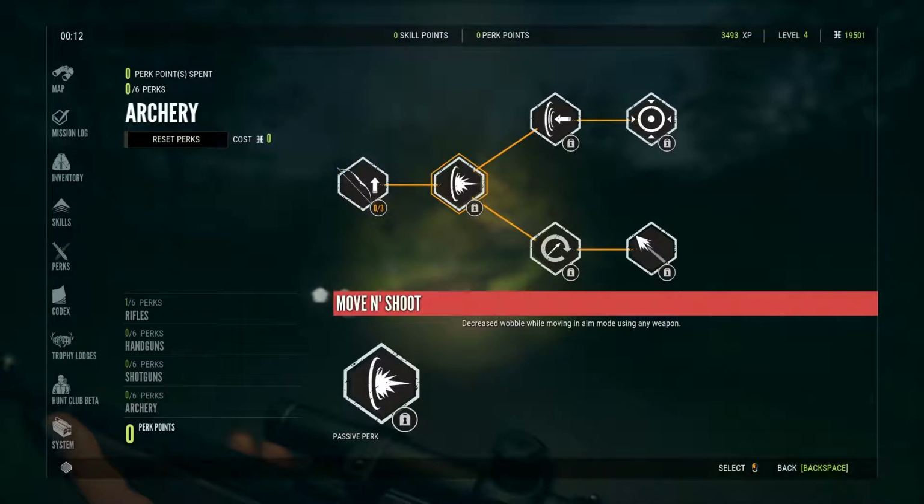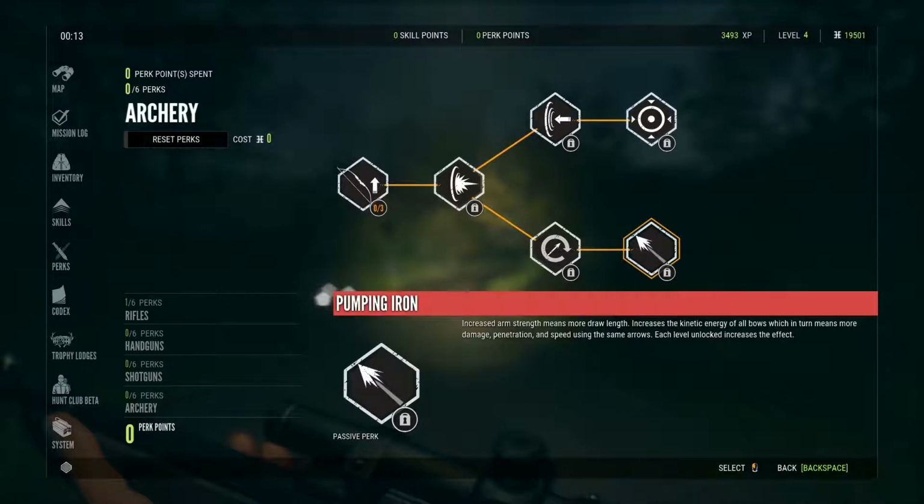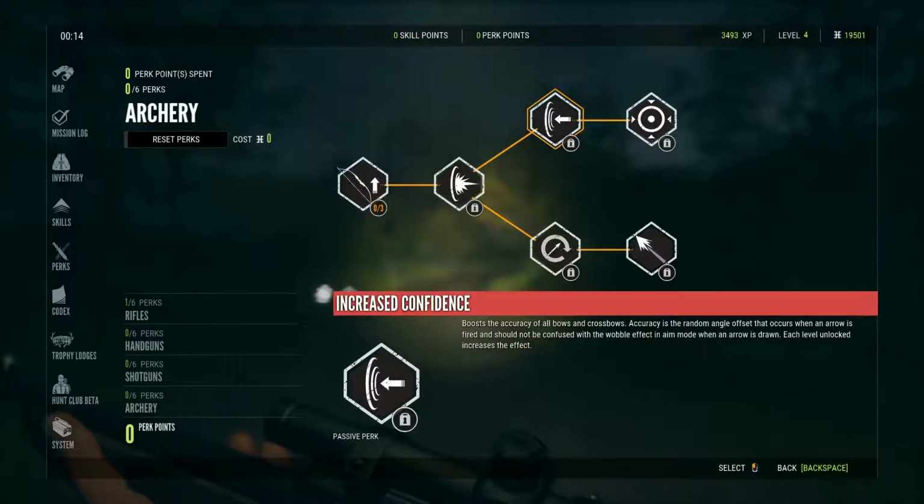Move and shoot, decrease wobble while moving in aim mode using any weapon. I'm pretty sure I have this one, but not the others here. Increased confidence boosts the accuracy of all bows and crossbows. That means it only affects bows and crossbows. No, I'm not shooting very often with bows and crossbows, so for me it's not an important skill.